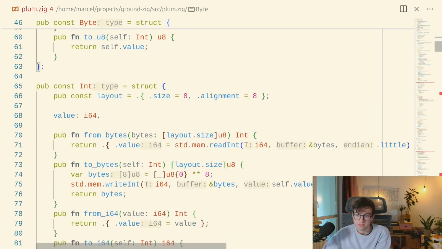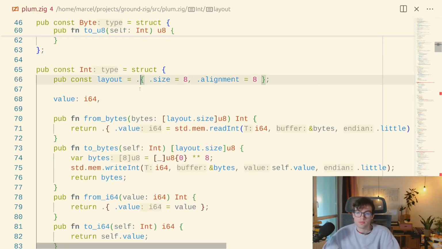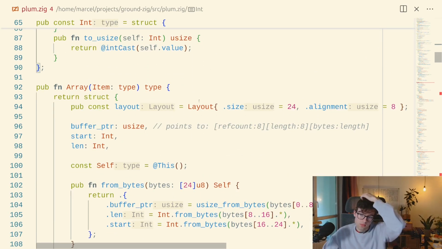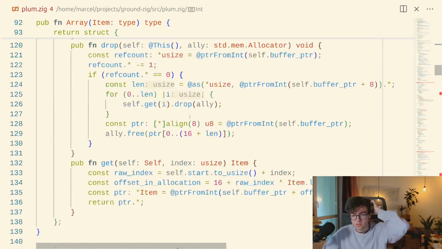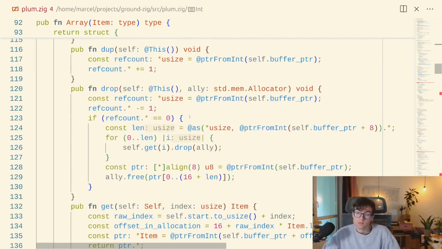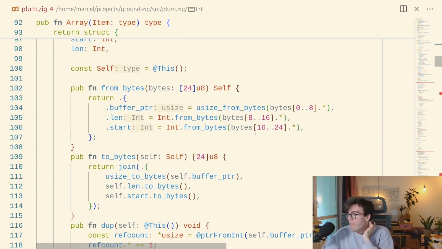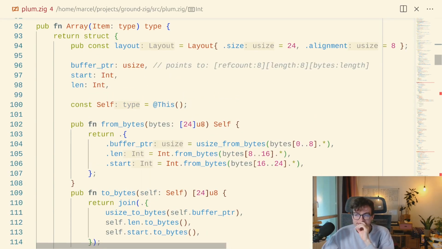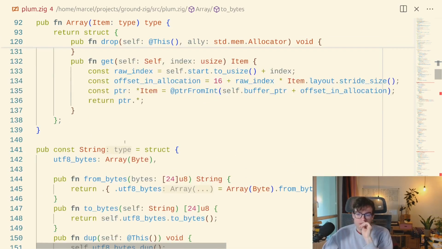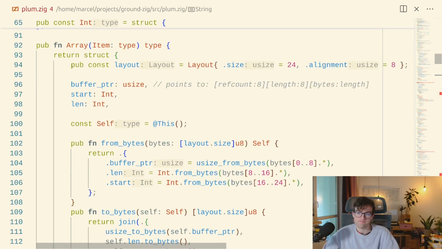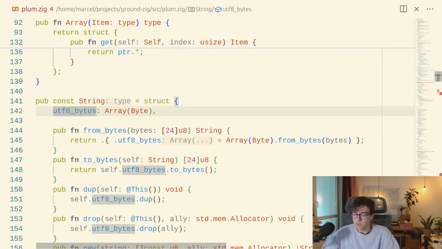All right. Cool. And then this is just, hang on, we have arrays, we have strings.